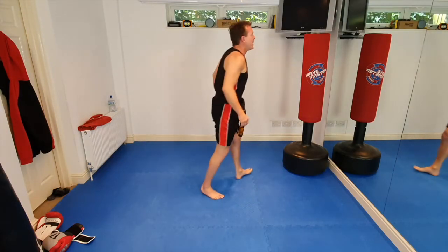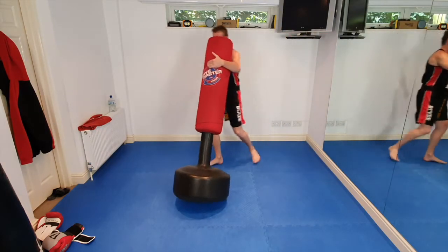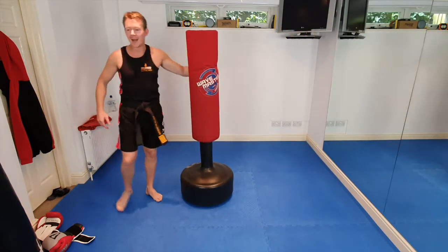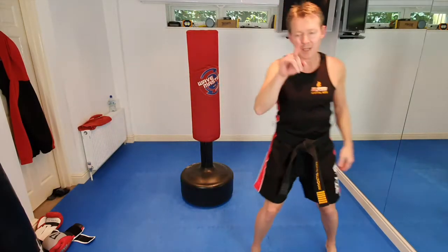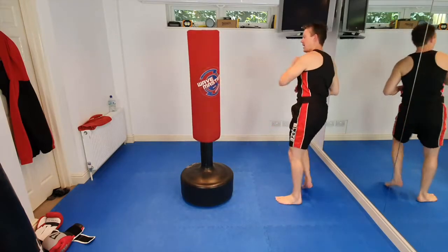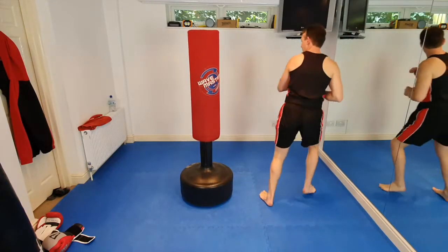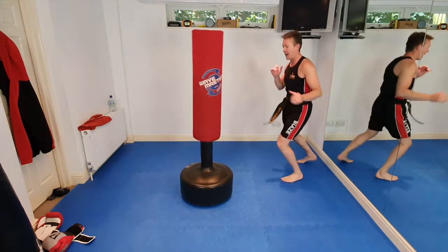Back up again, grab those punch bags or grab yourself a space. This round is a 60 second leg workout round. It's the same principle as our hands only, look here. So I'm gonna kick here, kick here, kick here. Look at the speed I'm kicking at. Look at the height I'm kicking at.